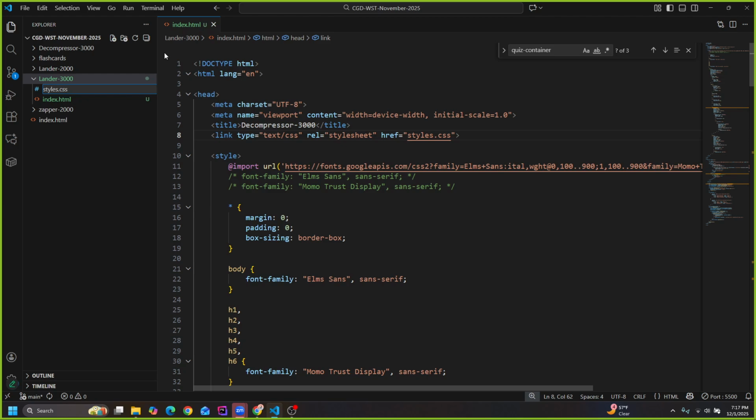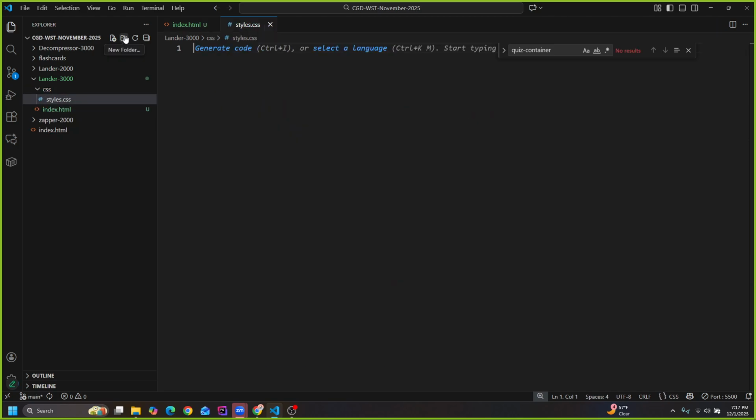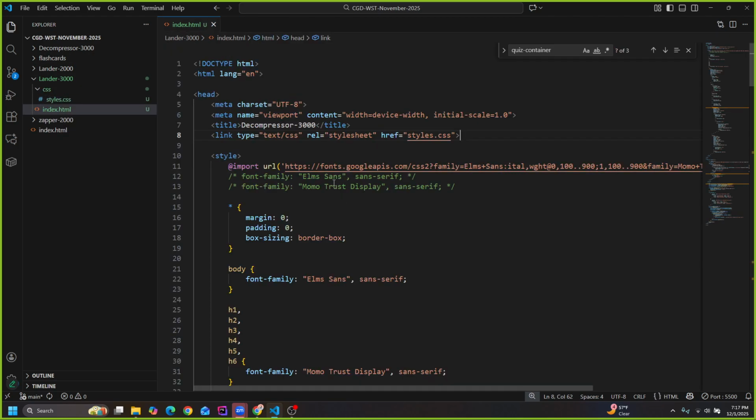If it's going to get more complicated, you should probably, instead of a new file, create a new folder called CSS and then put styles.css in there actually. And then here put css/styles.css just to be more organized.